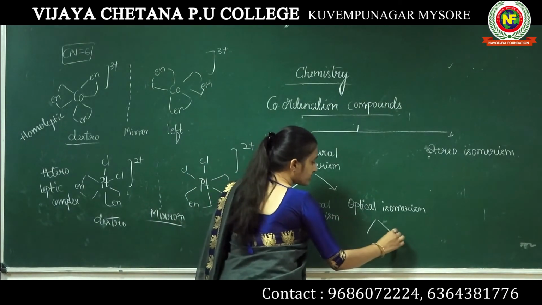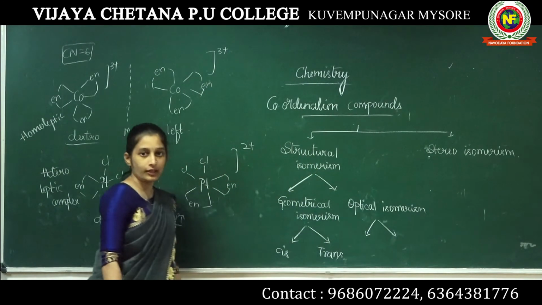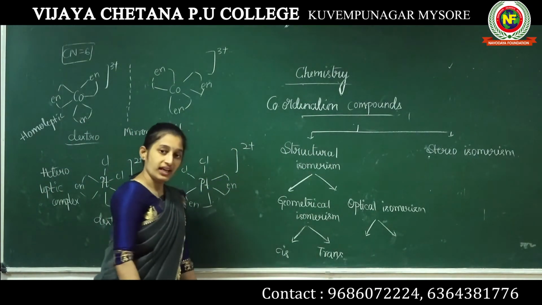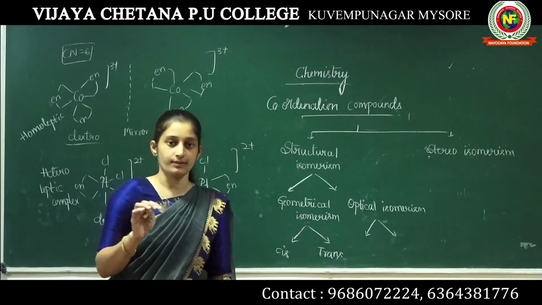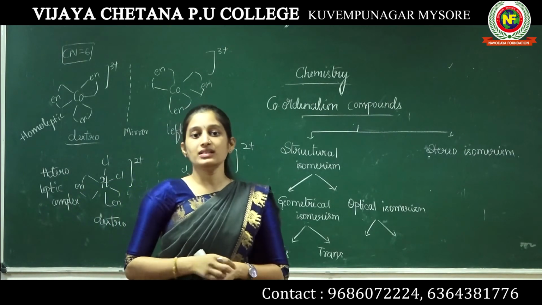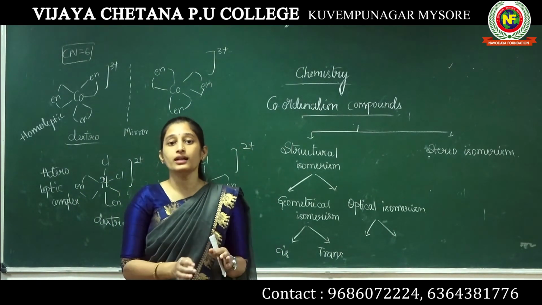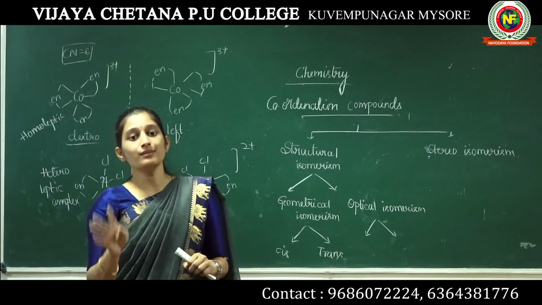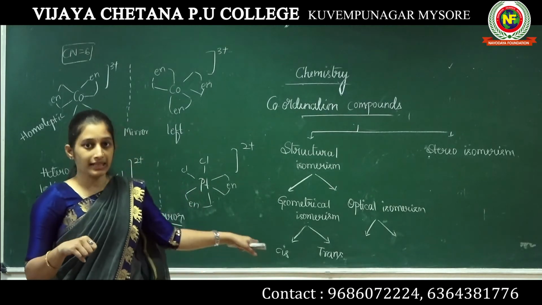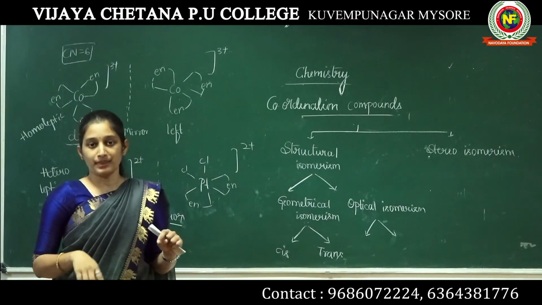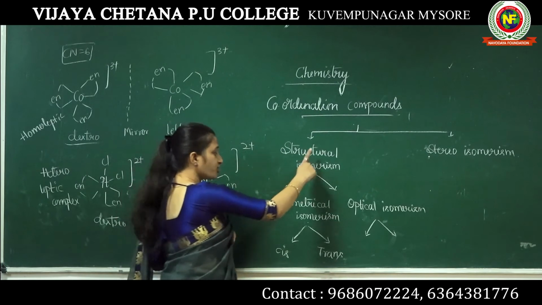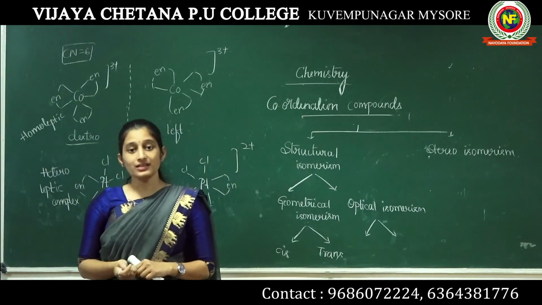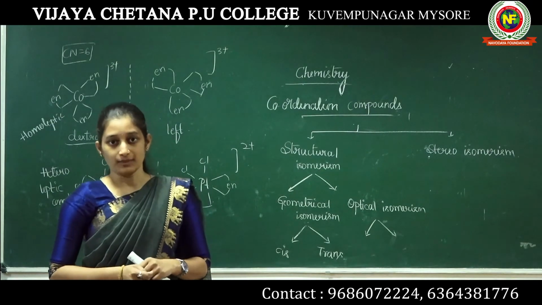Now, I am going to summarize this fast. Coordination compounds, especially isomerism, has two types of isomerism. First one, structural isomerism, and second, stereoisomerism. Till now I didn't touch the stereoisomerism, because stereoisomerism has 4 types. Later, after this, I am going to explain that. So, structural isomerism, 2 types. First one, geometrical isomerism. Second one, optical isomerism.